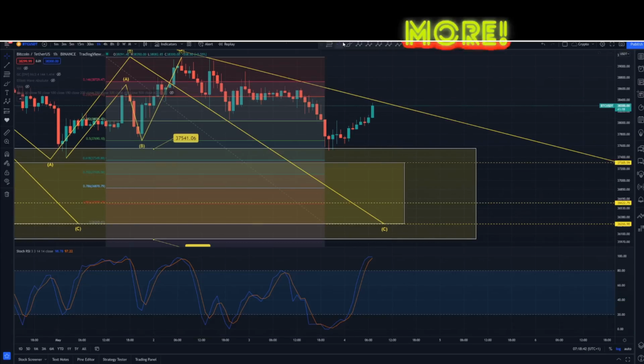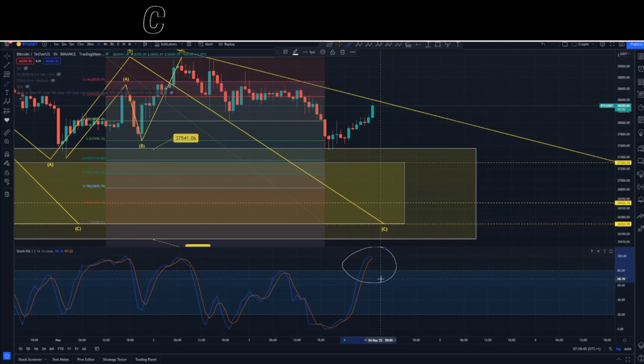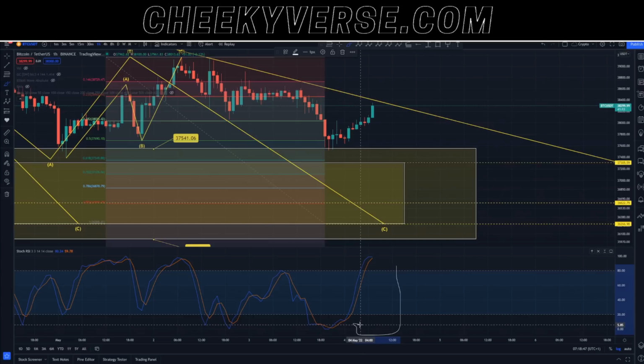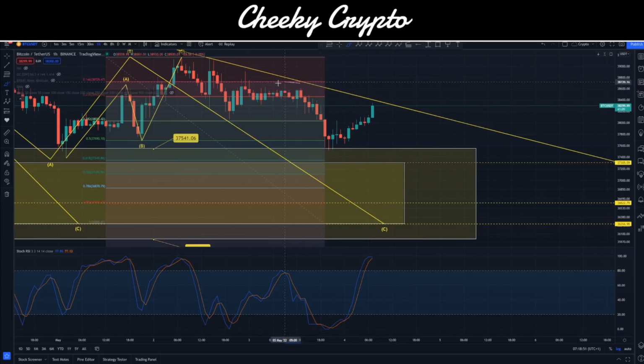Now, when we bring the stochastic RSI into play, we can see that we're overbought, okay, and that we're coming back basically from our oversold area down here. Okay, so we basically went from overbought to oversold, and now we're back into the overbought area. And you'll notice that basically by the time we come back up into this overbought area, we're actually at a lower price than we were previously. Okay, this is what the momentum indicator is trying to tell us. It is basically telling us that the momentum behind the price moving up is just not there. However, there is a greater momentum behind the price when it pulls back down.